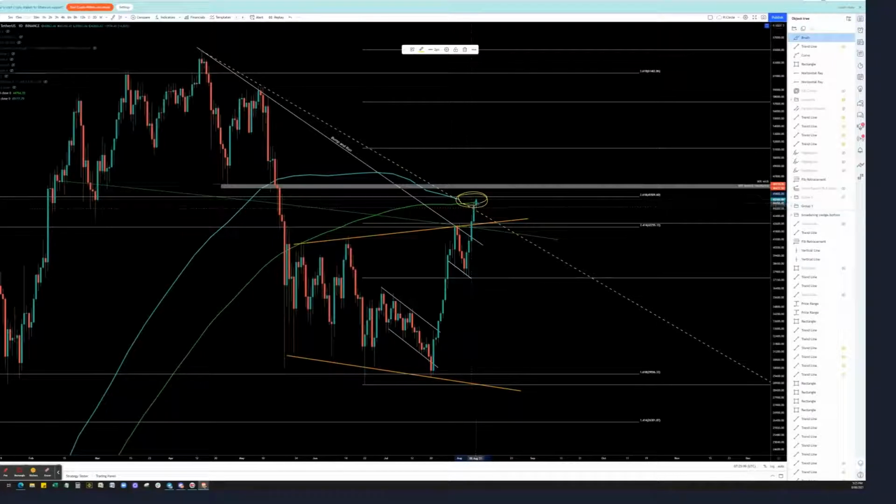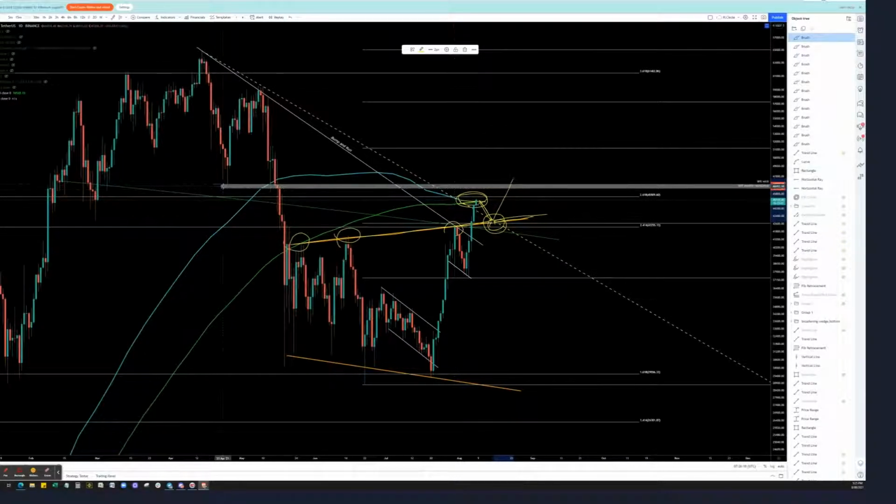And if we break above this, so we're very close, it can always wick back. It can always come back down. And if it was to come down, I see this broadening channel line, which has many confluences as support, will be our entry point right there. So if this was to pull back, that'll be a perfect spot to enter to go up. So that's my thinking, if this was to act as resistance.